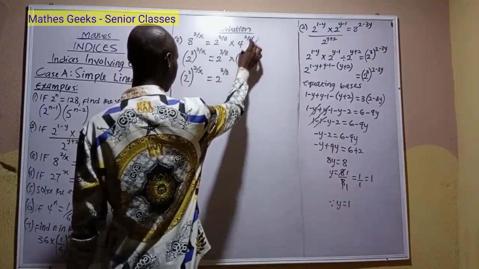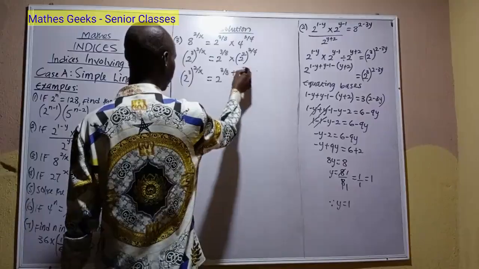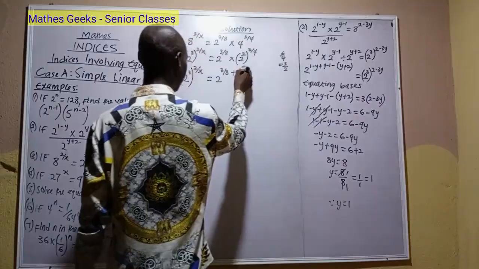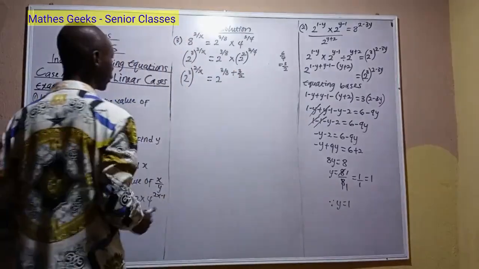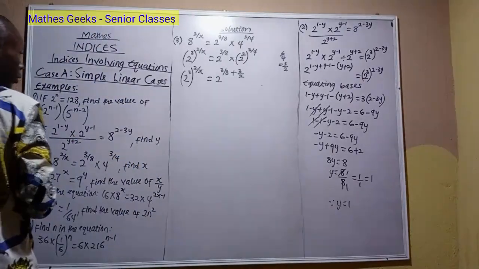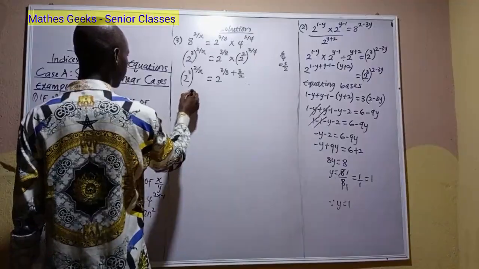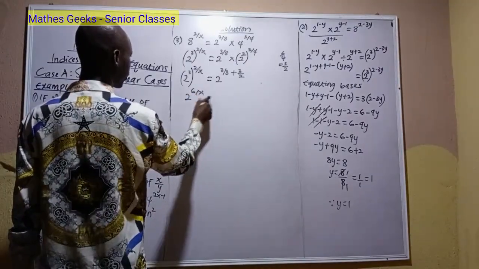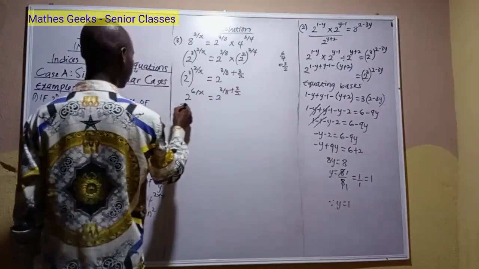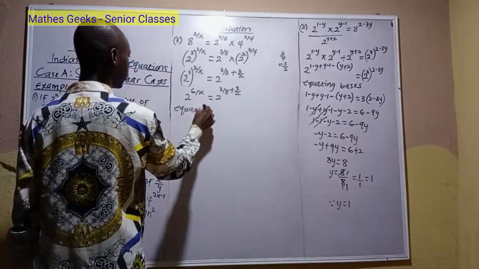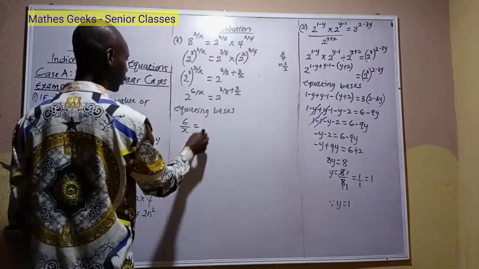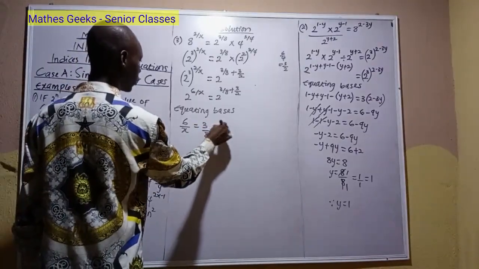plus 2 times 3 is 6, and so plus 6 over 4 is equal to 3 over 2, plus 3 over 2, and now 3 times 2 is 6. That's 2 raised to 6 over x equal to 2 raised to 3 over 8 plus 3 over 2. So equating powers, 6 over x is equal to 3 over 8 plus 3 over 2.